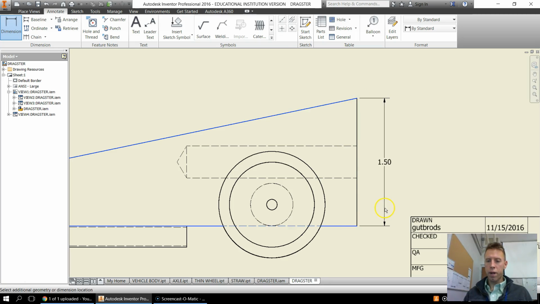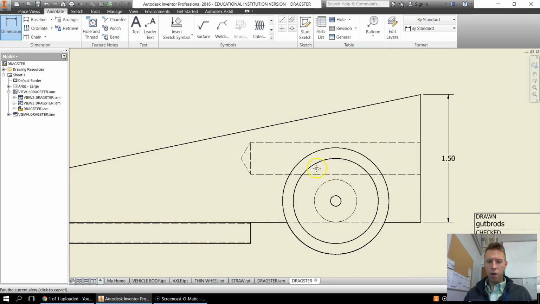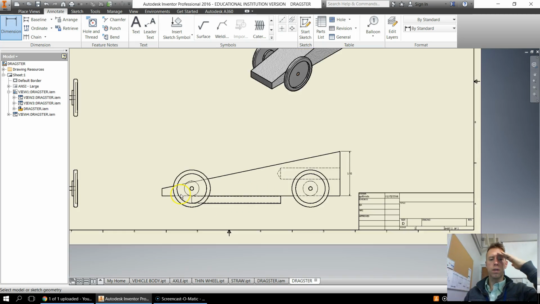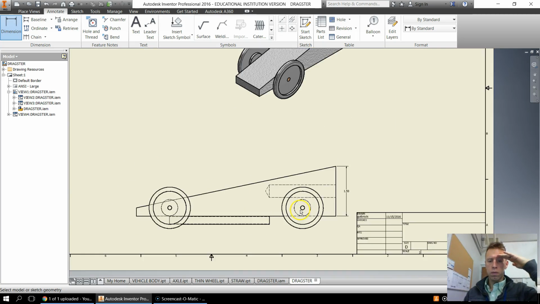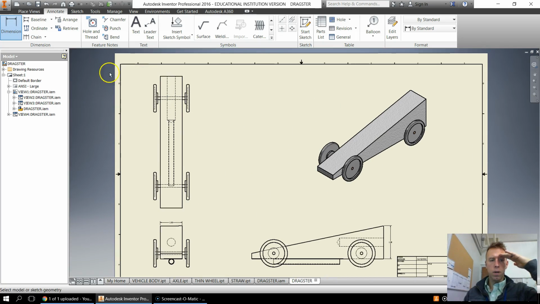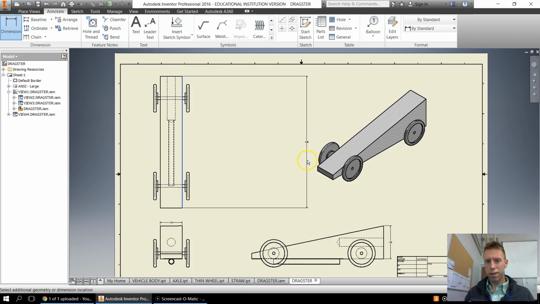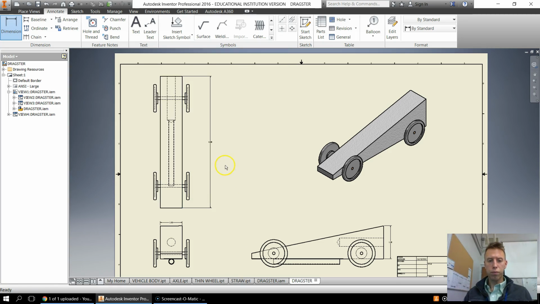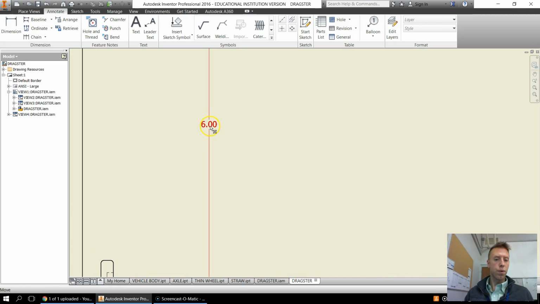All right, that's great. And now, I got the back height, but now I'm like, okay, wait a second. They need to know how long this thing is. So, well, maybe I could put the dimension down here how long it is, but maybe let's put it up here. Let's put how long the vehicle is up here and drag that out. And again, I don't want this, that's sloppy if it's way out there. So make it kind of nice, drag it right there, and I can always change it later. And there's my numbers. The numbers show up.